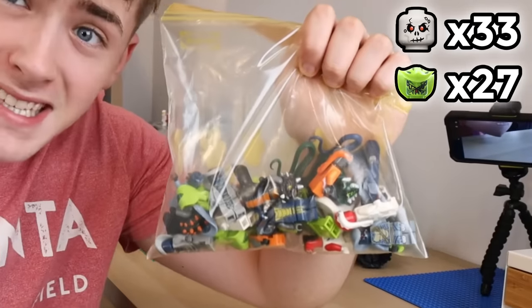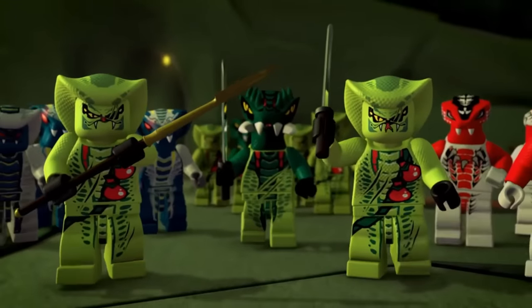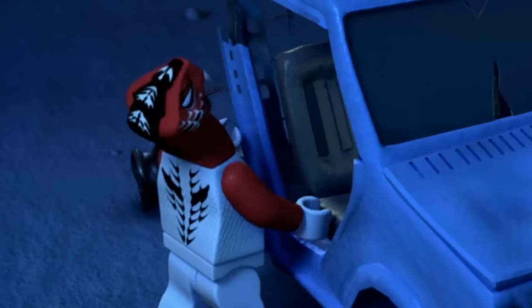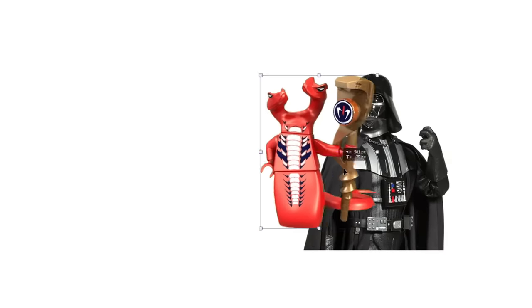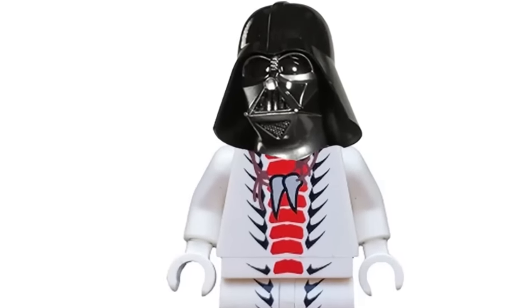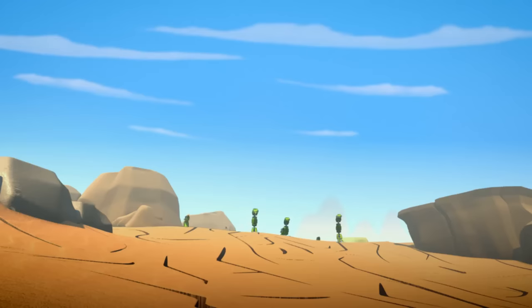Alright, so currently this is what my serpentine army looks like. Which isn't gonna be enough. The serpentine would be vital for phase 2 of this plan, because they have the ability to transform vehicles and people into snakes. Fighting Darth Vader? Well, he's a snake now, so it's fine. Not to mention their extreme loyalty, which would make them a hugely powerful asset to have in this army.